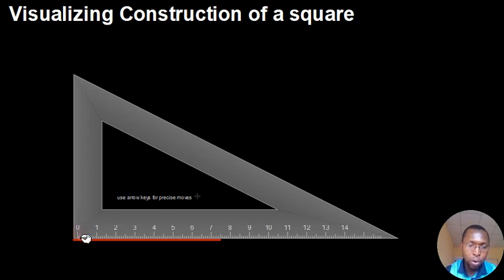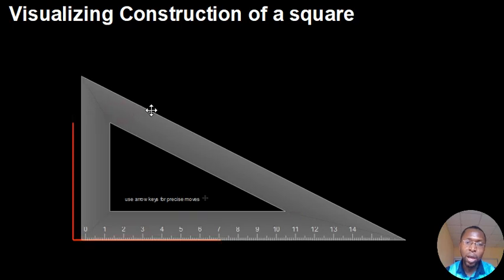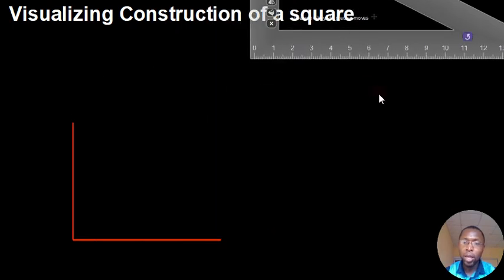I'll draw a line to be at 90 degrees with that. You see, with my set square, because this set square has an angle of 90 degrees already, I'm only using it to get the 90 degree angle. So having done that, I can now take away my set square and put it aside.